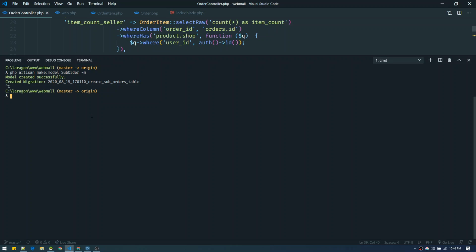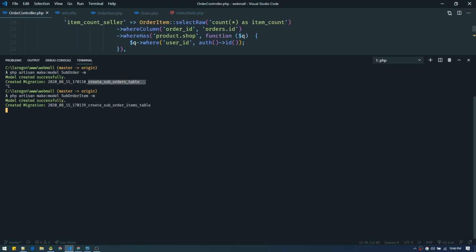At the same time, let's create a suborder items table. Suborder item. Yeah, we might not need this model, but let's create it, it won't hurt. In future, if we have to run some kind of query, this will be useful. All right, so both our tables are created.